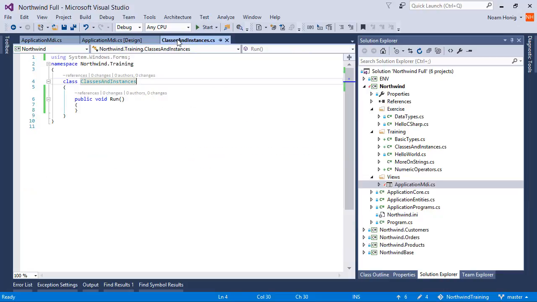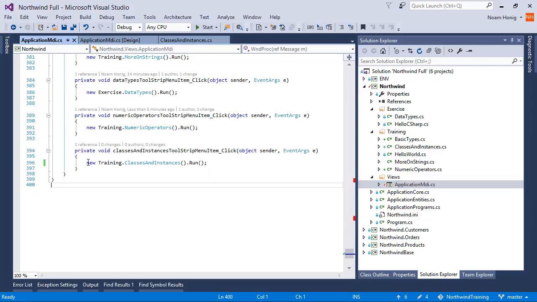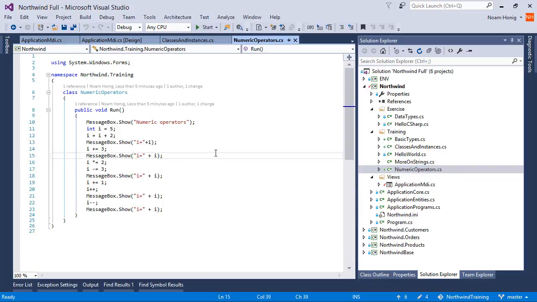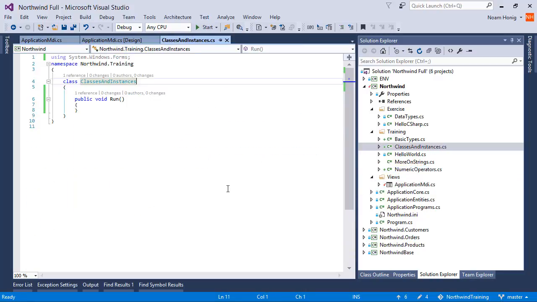Perfect. So let's start explaining the whole concept of classes. We've seen in our code before that we do a new for a class and we create other things around it. So let's see how we can actually use classes in our code and what this new means and how it all relates to one another. Well, a class is a collection of operations and data, which is a kind of a broad definition.